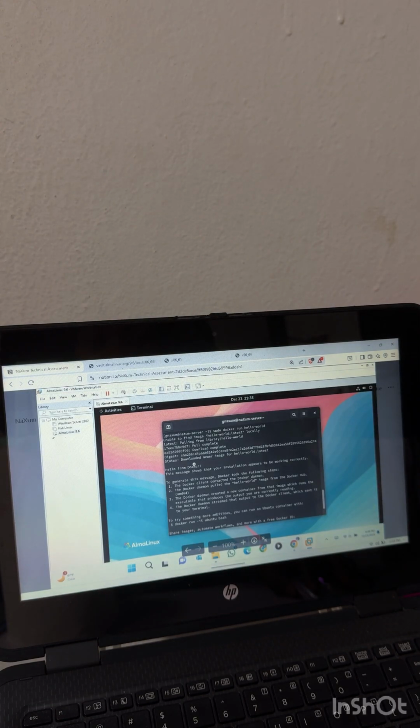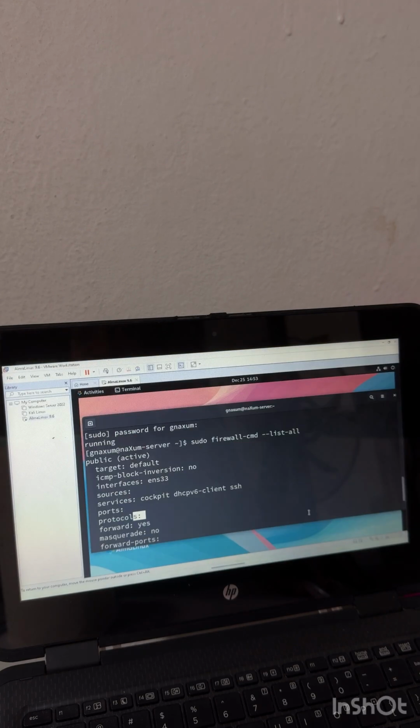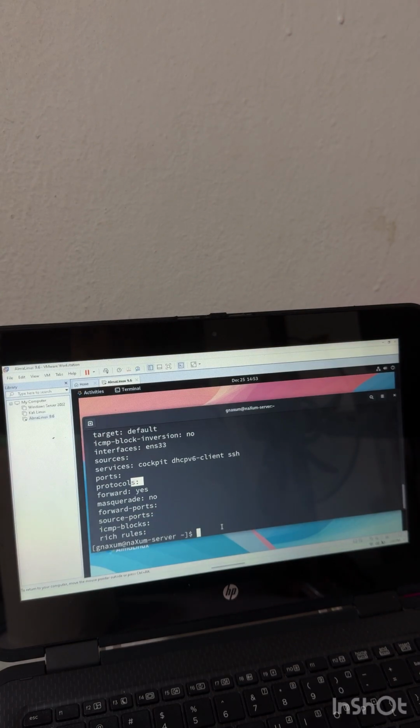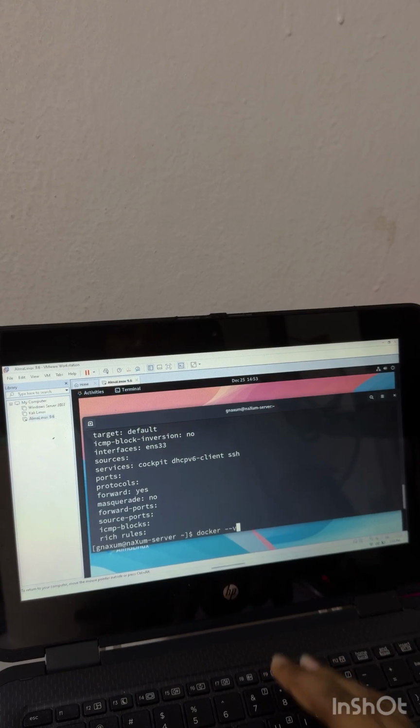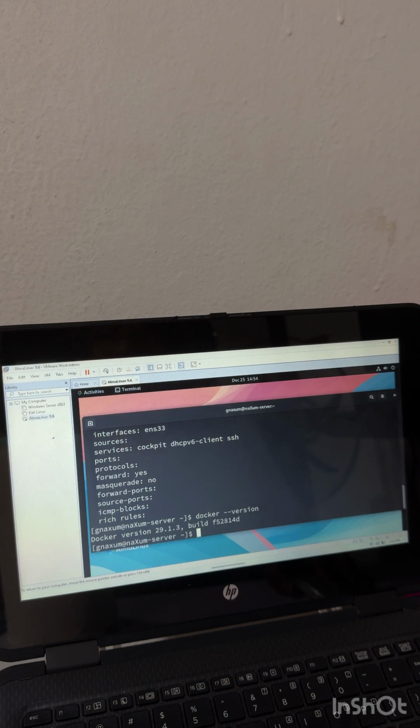As you can see here, it says hello from Docker. This message shows that your installation appears to be working correctly. Now I'm finally going to show proof by running docker version to see if Docker is currently running. As you can see here, my Docker has been installed, and that is the end of project section 1. Thank you.